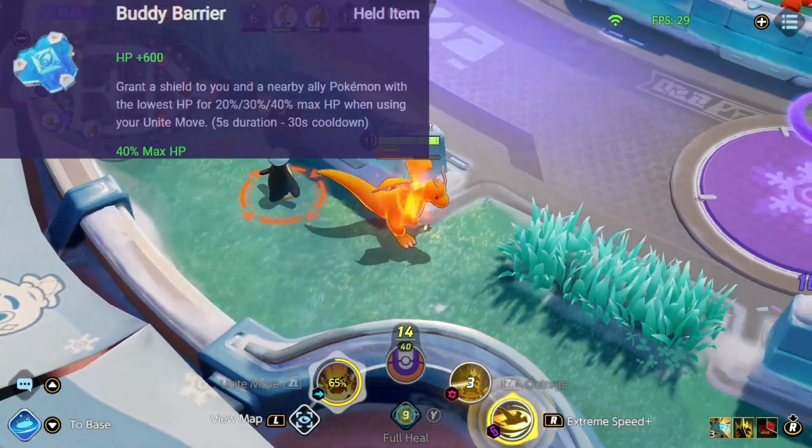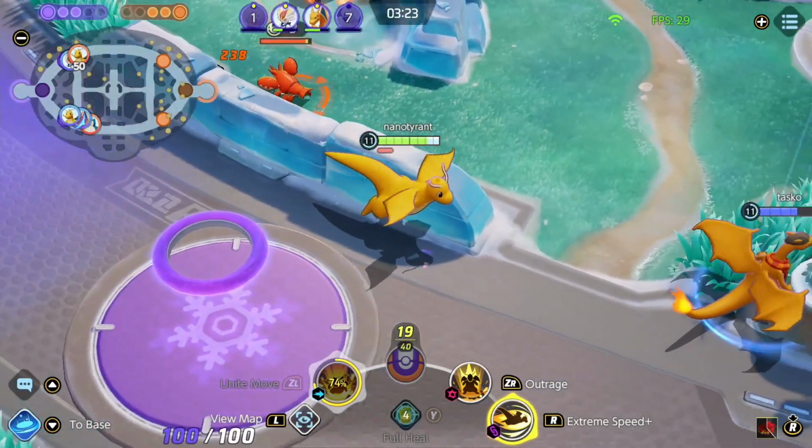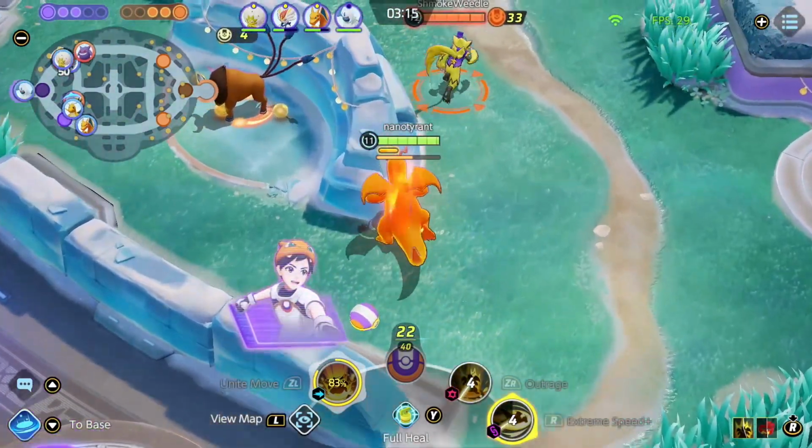For items, Body Barrier is a must. Given how often you can use his Unite move, not running Body Barrier is like asking to get your ass beat. I mean, why would you intentionally try to make the game harder for yourself? The other two items is where Dragonite has a lot of flexibility though.